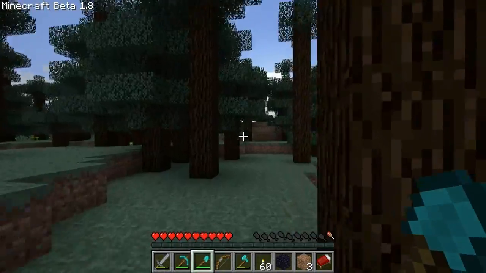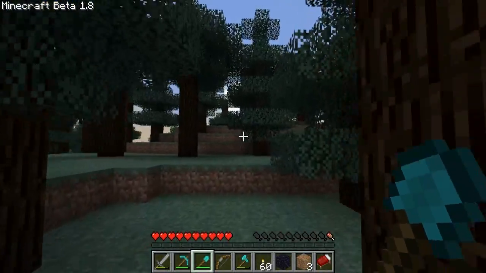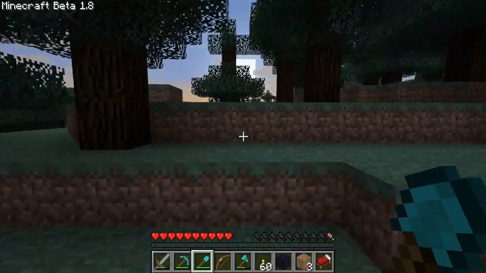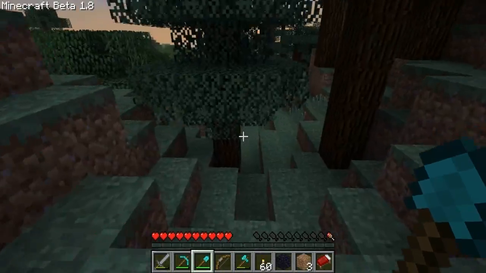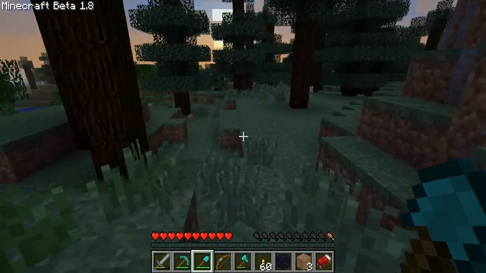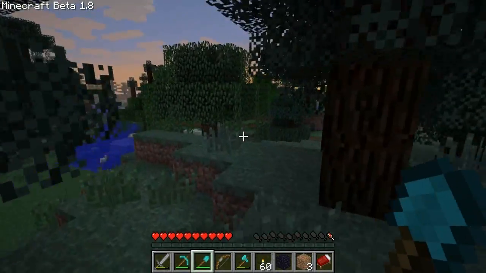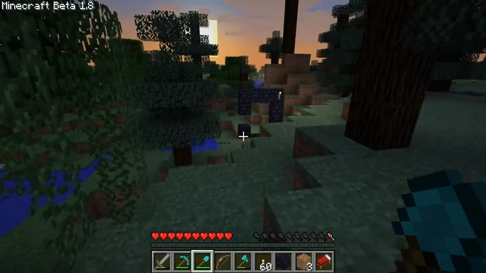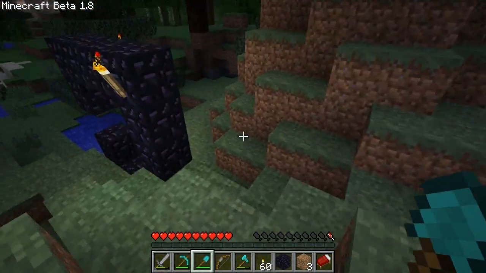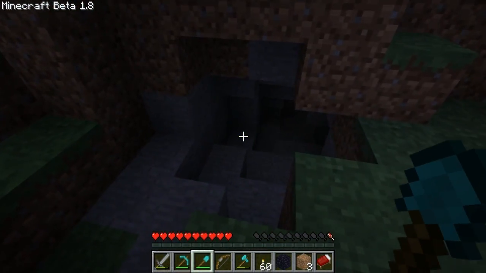But I need to start. Oh, actually, I need to set up a base because I think it's going dark. Yeah, sun's going down. Okay. So I need to dig myself a little hole. Where's the portal? Oh, there it is. Okay. Let's find a good place to dig a little hole and then wait out the night, I suppose, or sleep.